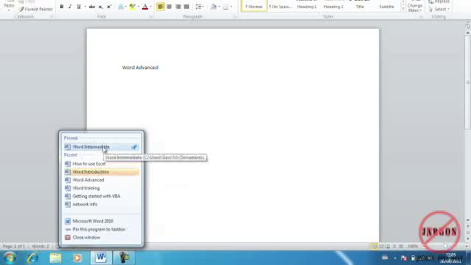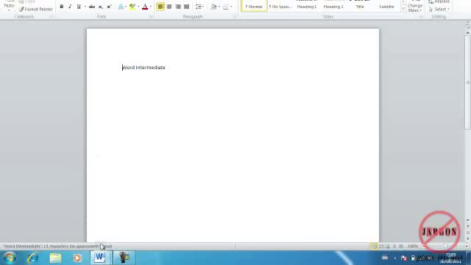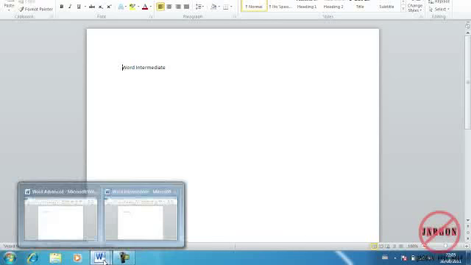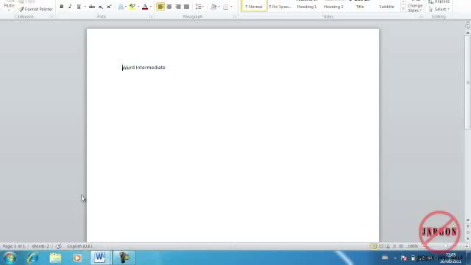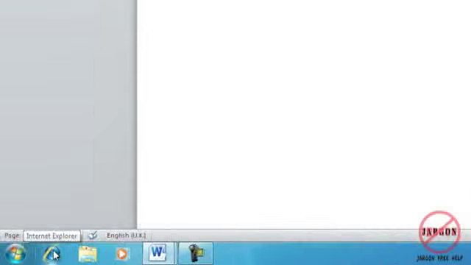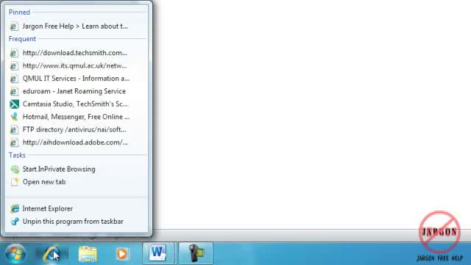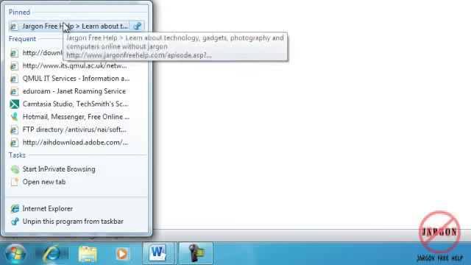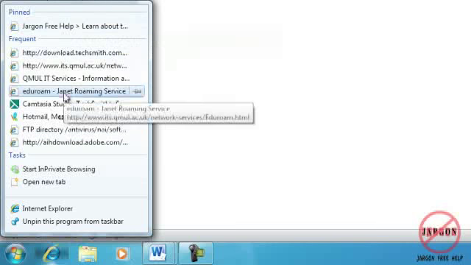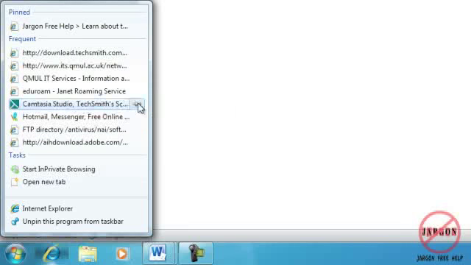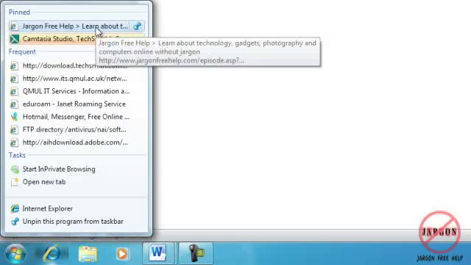This is a very handy shortcut because I can just click on it and I will always know that it's at the top of that list. The same applies here to Internet Explorer. Now I said that's not open, but if I right click, and I could have clicked with the left mouse button and dragged up as well, you'll see it's got frequent files here, and you'll notice I've also pinned one to the top. Again, I could pin something else. I could pin this one and it appears at the top.